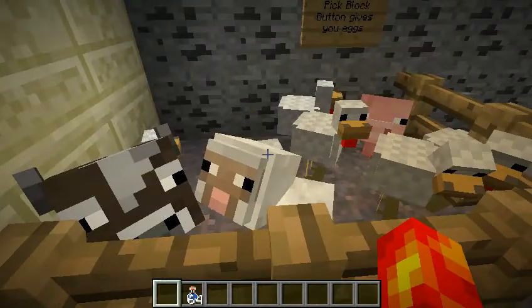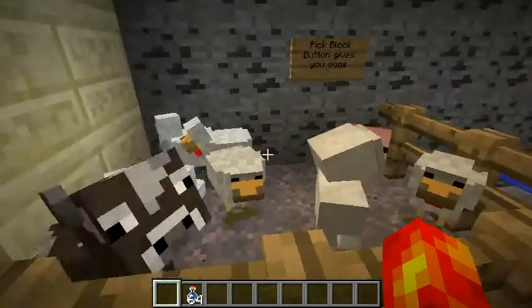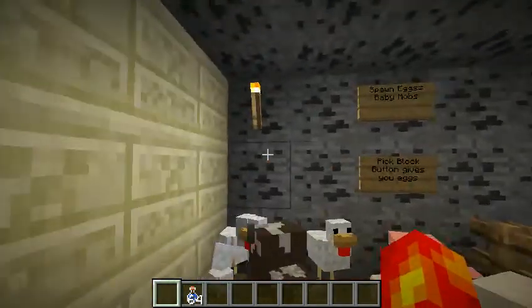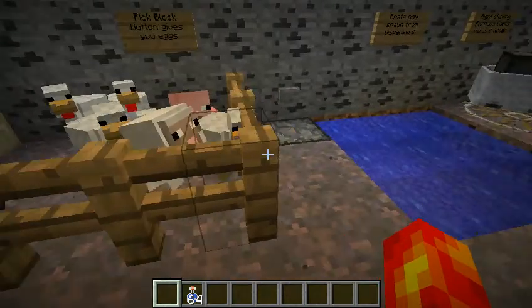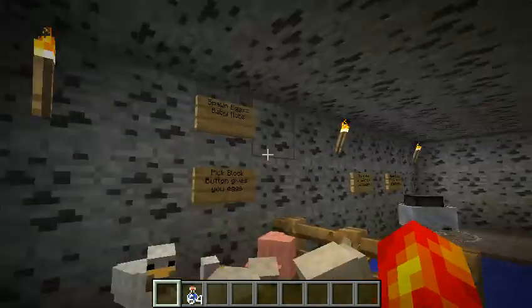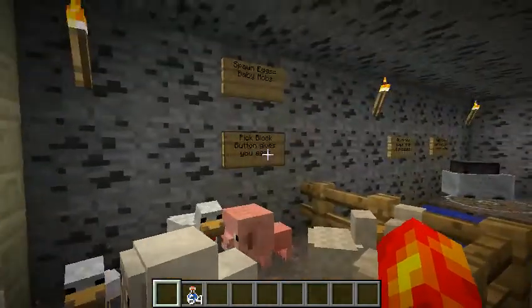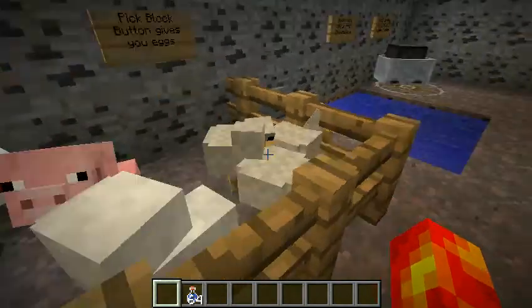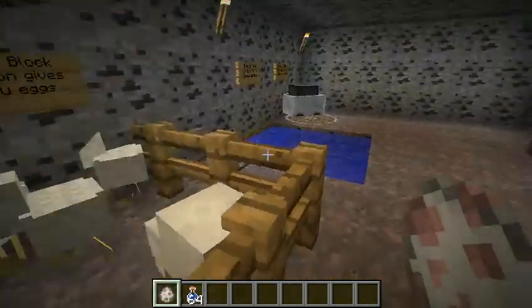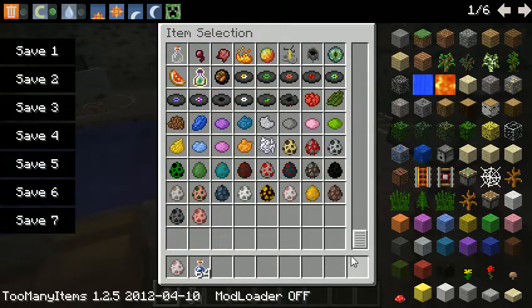Anyways, so now you have the spawn eggs produce babies, but it doesn't work with creepers or zombies or any other mobs. Any mob that has a baby form that you already know of will have a baby form in the egg, but not creepers, zombies or anything else like that. And now with the pick block feature that just came out in 1.2.5, you can now pick block an egg. As you can see from that sheep, I just got a sheep egg.